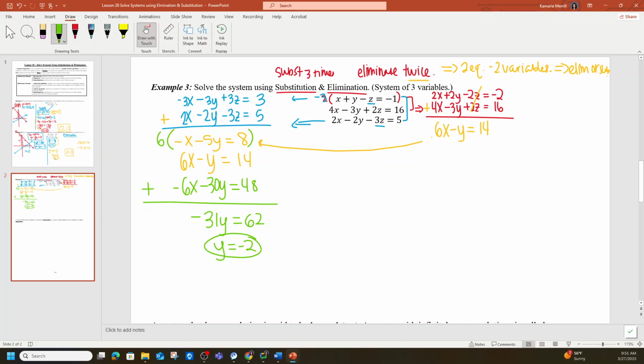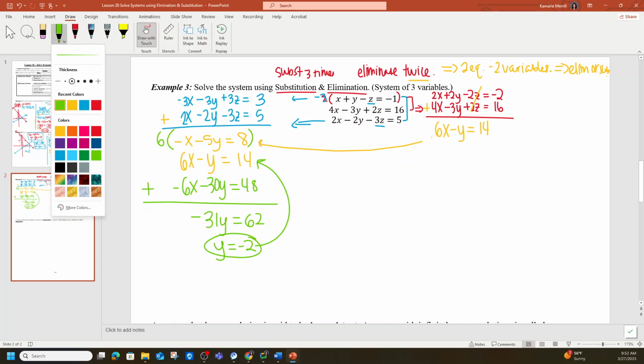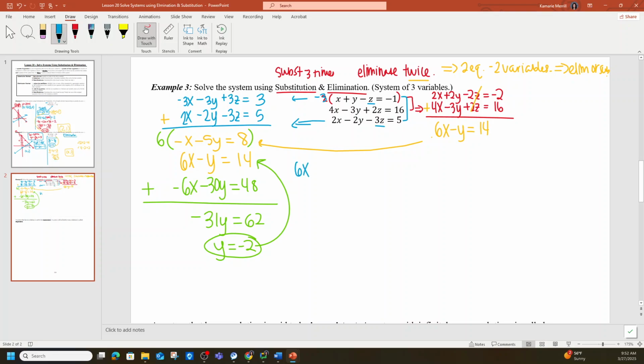So I take this and I just slowly work my way back. So I get to take this and put it into one of my 2x2s, my 2x2 variable system or linear system. 2 variables, two equations. So I think this one looks great because, well, it doesn't really matter. I think they're equally the same easiness. So we're gonna go 6x minus my negative 2. And then what do you guys get?